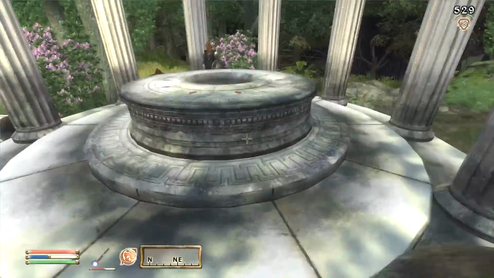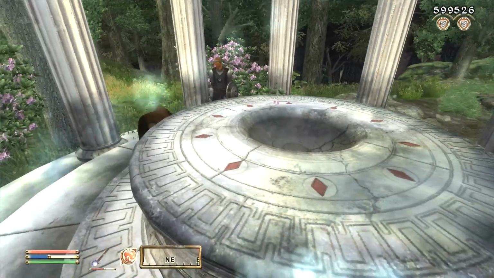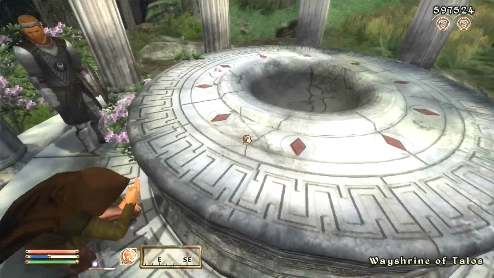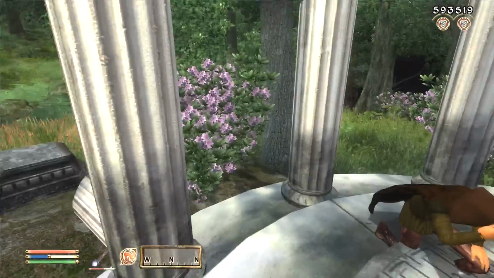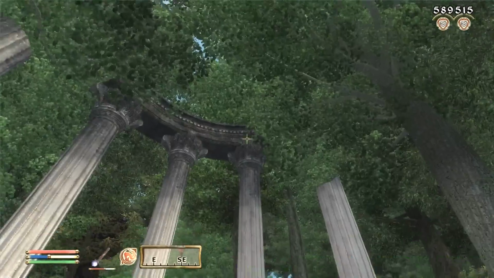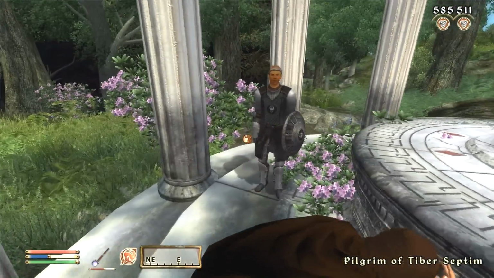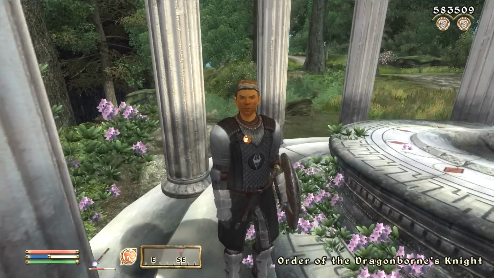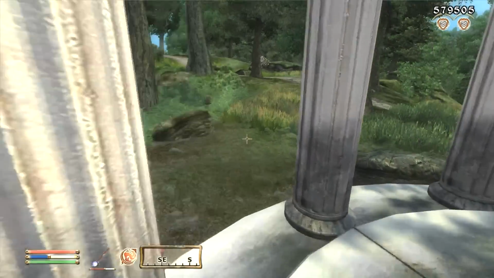Wait, Shrine of... oh god, no, that's the one I didn't... That's the one shrine I wasn't interested in. Damn it, I should have just read what it was first. Take that back, damn you. Pilgrim of Tiber Septim. What? Order of the Dragonborn Knight. Yeah, get out of my face, you.